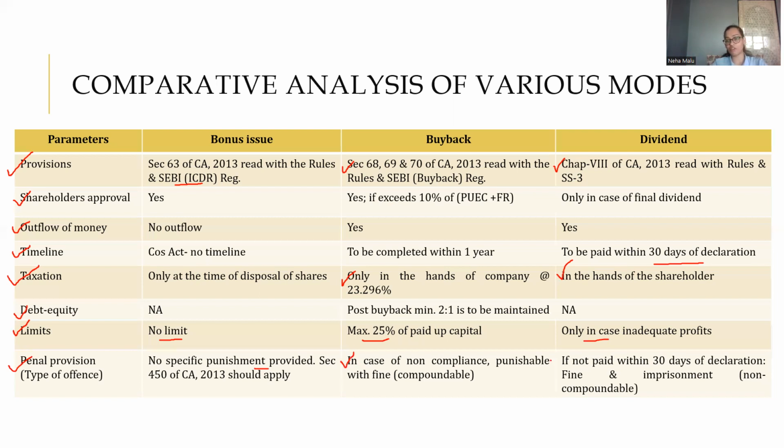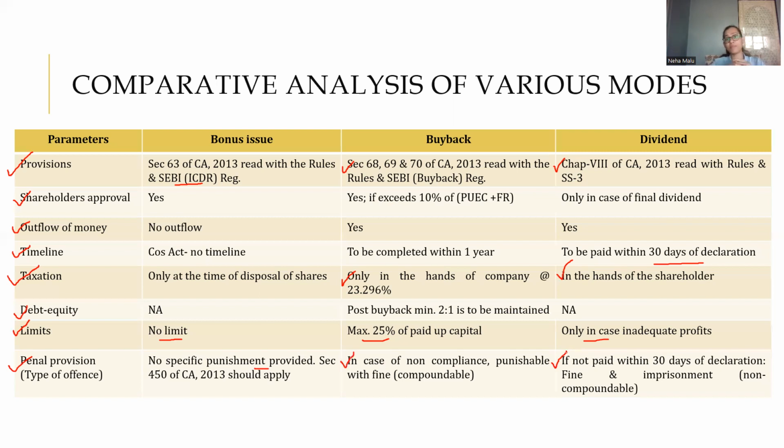And in case of dividend, as we've already discussed, if the same is not paid within 30 days, then fine and imprisonment is levied, which is a non-compoundable offense. Apart from this, for any other non-compliance, there is penalty amount which is levied, which is still fine. However, when it comes to payment of dividend, it is quite strict. So the company should ensure that it pays off the dividend within 30 days of its declaration, except in the events of exception provided under Section 127.